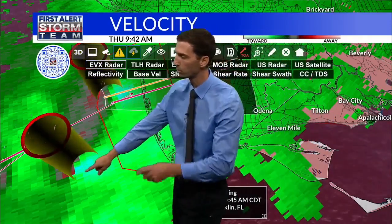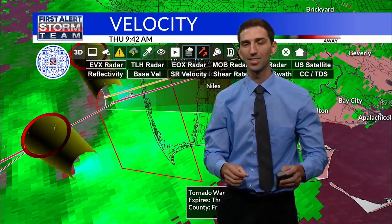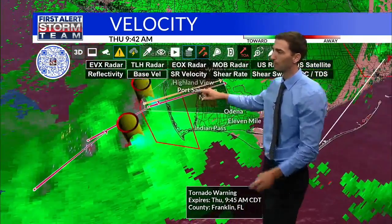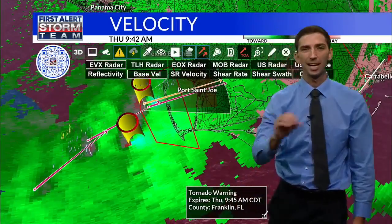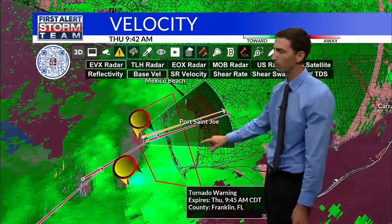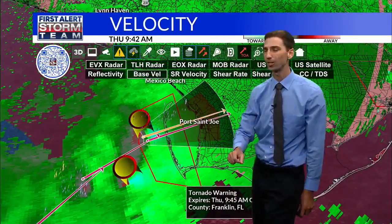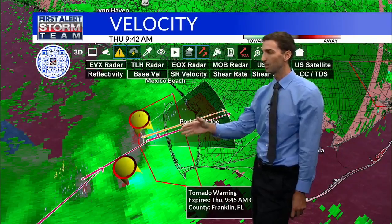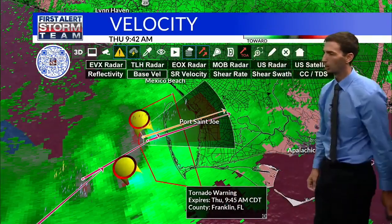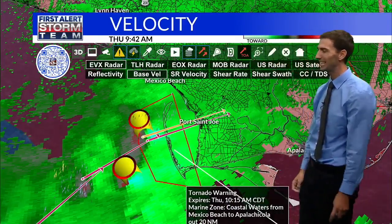So two waterspouts offshore. Those are completely embedded in rain. The hope here is the same thing that has been happening today: as this gets closer to shore, we start to see the instability lessen and these broaden and weaken. Hopefully that's what happens here as well, because these are certainly the most significant signatures we've had so far today when it comes to the severe weather potential, and the potential for this to be producing a tornado looks likely. So tornado warning, that tornado warning goes until 10:15 Central Daylight Time.